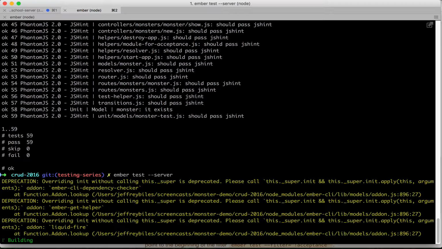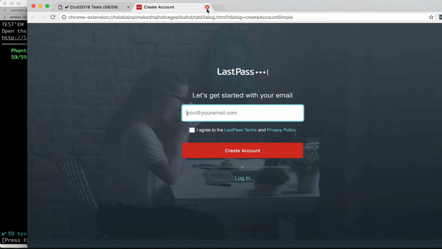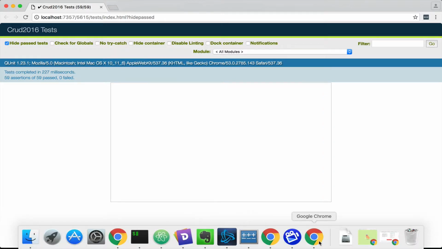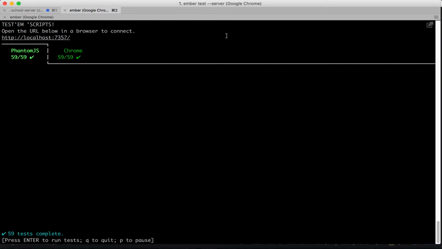Now, EmberTest --server is going to run it all in test mode. And then, like EmberTest, it's going to build your app. But then it'll do this. And this popped up on the other screen. Not that, this. And so this is the screen that we had for our /tests, but now it's in a different browser and it's in test mode instead of in development mode. And you'll see this pops up under a new browser instead of the browser we're using for everything else.